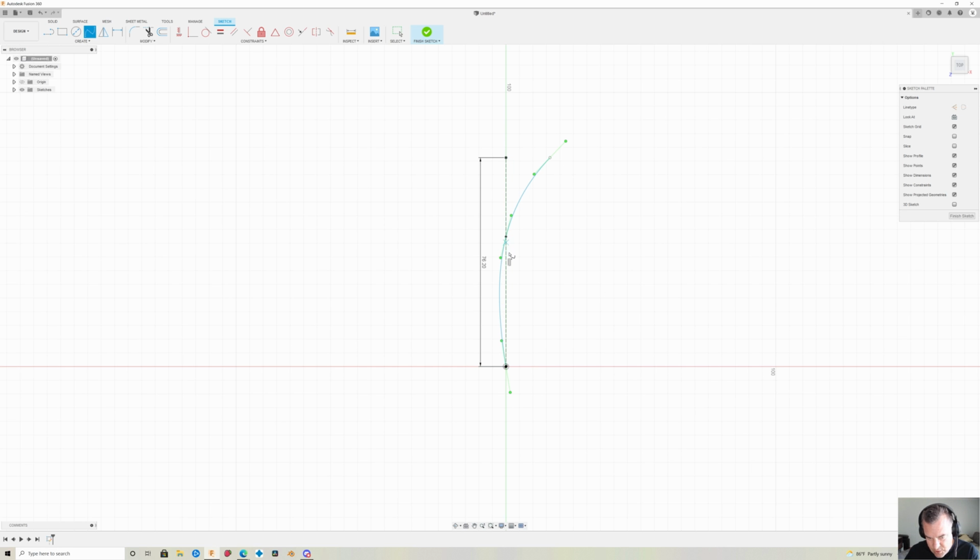Now, I don't want this bow in here, so what I do is I hit the escape key, I come down to this bottom point here, grab one of these handles, and I want to make that straight. You can also click on it and do a horizontal vertical constraint, and it will make that straight, and I can do the same thing with that guy and that guy. So now both of these go straight up. There's still a little bit of a bend in there, but that's not going to do any harm for us. And that's the basics there.